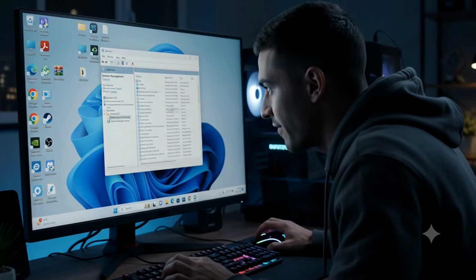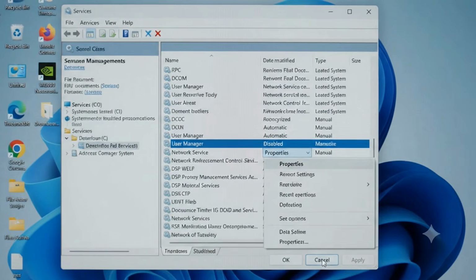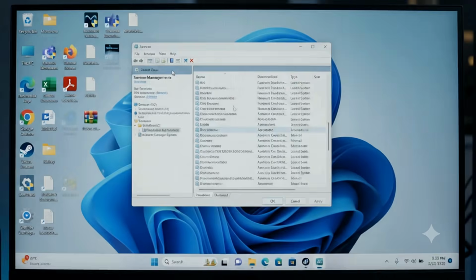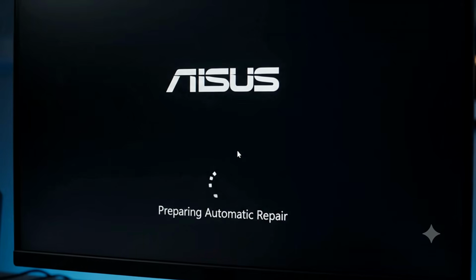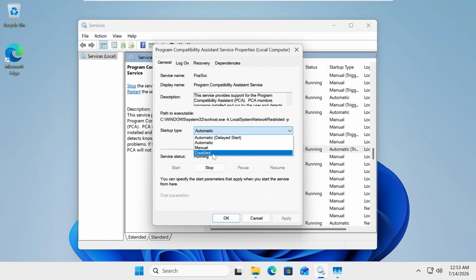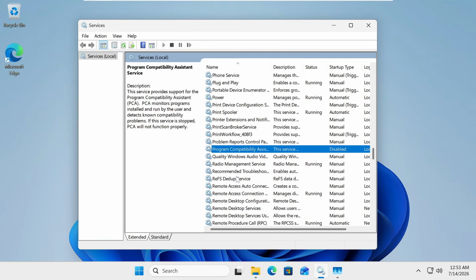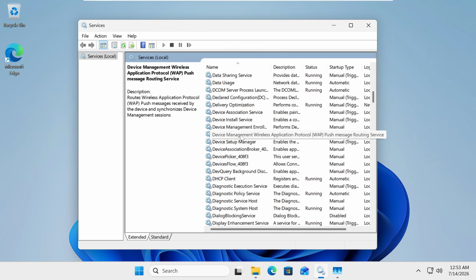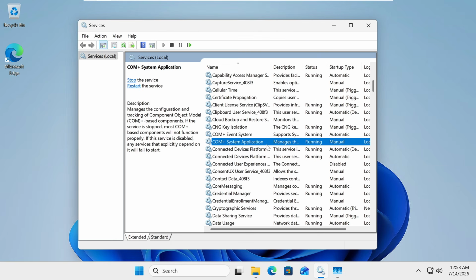Now, like debloating and other optimization, you need to be careful while turning off the background services. If you turn off the wrong one, you can break Windows features. However, there are some proven and unnecessary services that I can safely disable to improve the system performance and even reduce the CPU process count.